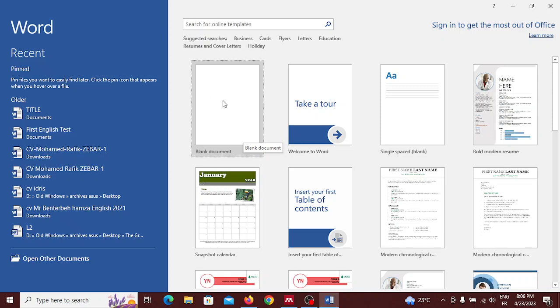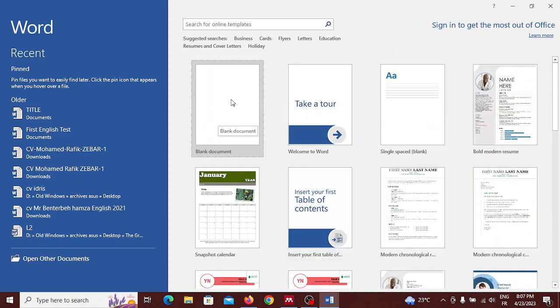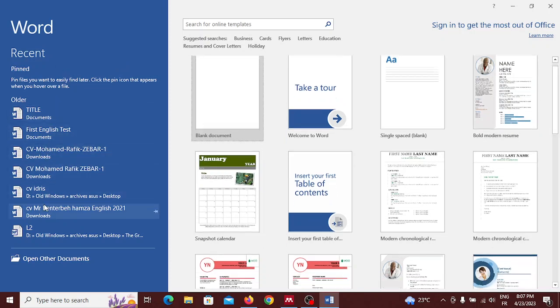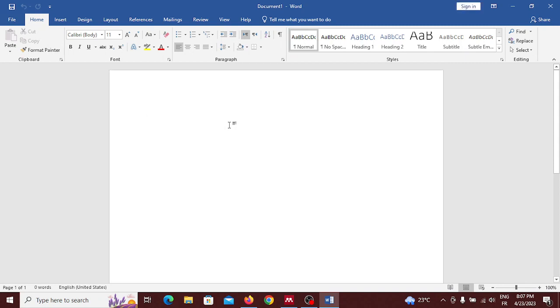the welcome screen. Here we can choose one of multiple templates. In this course, we're going to work with only a blank document, and we have also the recent documents that we open. Okay, so we're gonna click on a blank document. As you see here, we have Microsoft Word. We have plenty of tabs dedicated to different things.